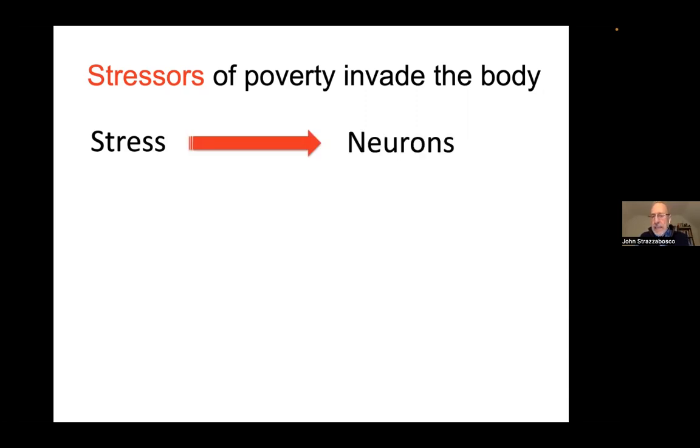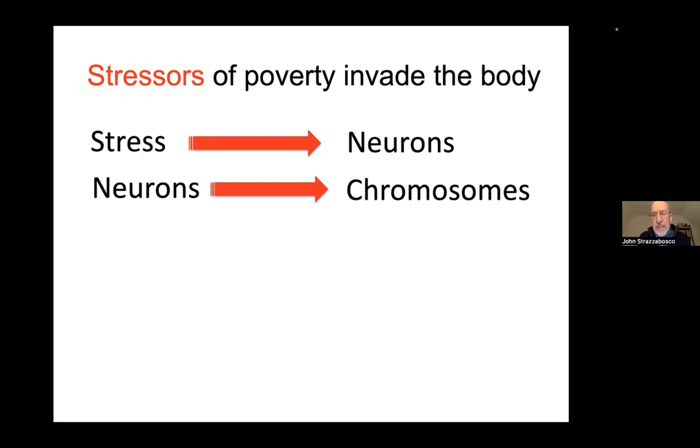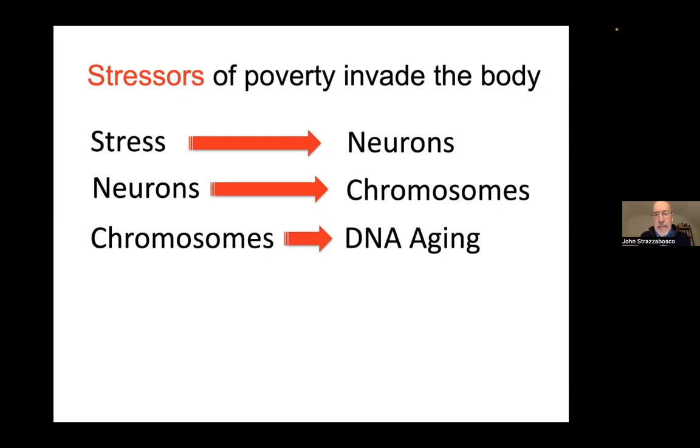So stress, then, well, we take that in and so our brain cells get a hold of this information, our neurons, and then the neurons take that and they have this wonderful highway to distribute this stress now to every part of your body, literally every part of your body. And that highway is the central nervous system. So now your brain cells can take this all to all of those cells down to, let's say, the chromosomes, whatever they are. Well, we'll get back to those in a second. And then your chromosomes can respond by, for instance, what we call DNA aging. In other words, early morbidity, which can turn into early mortality too. And this can happen from the stressors that we see here.